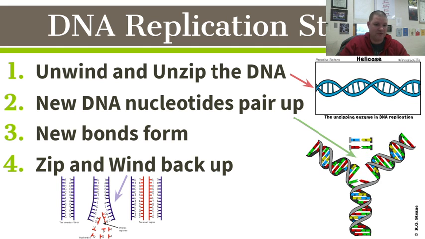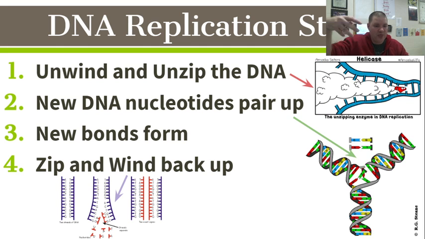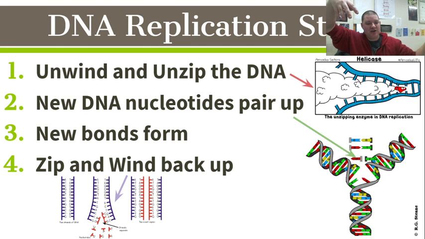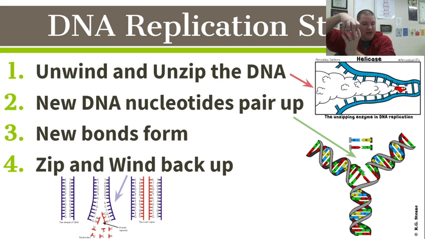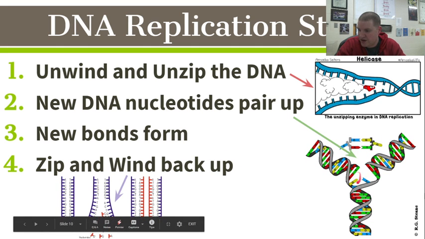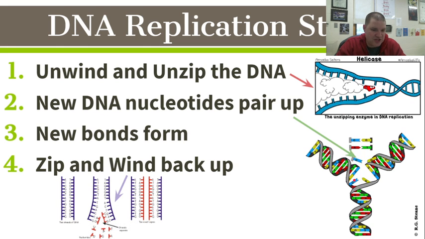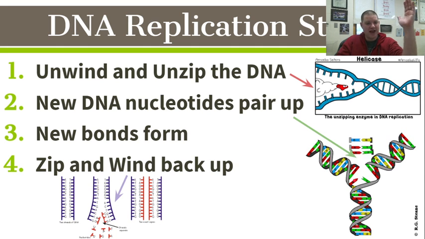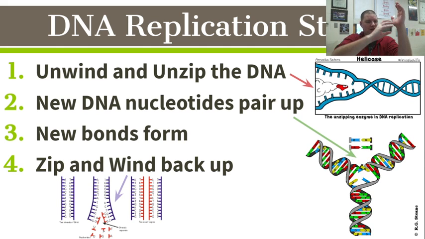It unwinds and splits kind of at the same time as it's going through there. So it's going to unwind, unzip. That exposes the bases. You can see the little teeth coming off of it there. Those are the bases. What happens is that a new DNA base, a new nucleotide, comes in to pair up with that free end. You can see that happening in the middle. I've got the arrow pointing to it in our little GIF picture here. We've got these free ends coming here. It takes a nucleotide and just attaches it to it. So it uses one side as like the blueprint, and it just comes in and matches up with what it needs to pair up with.